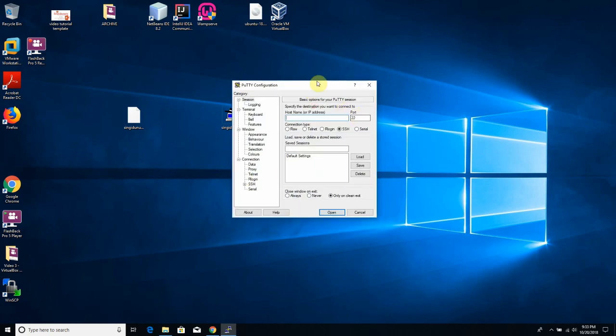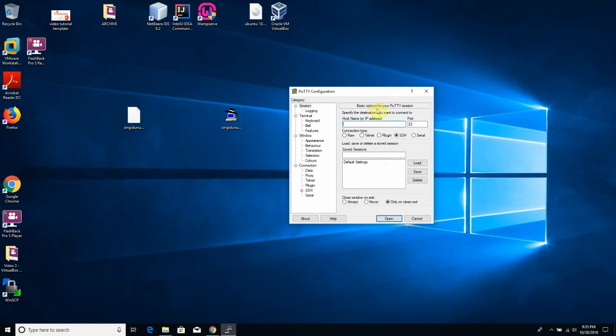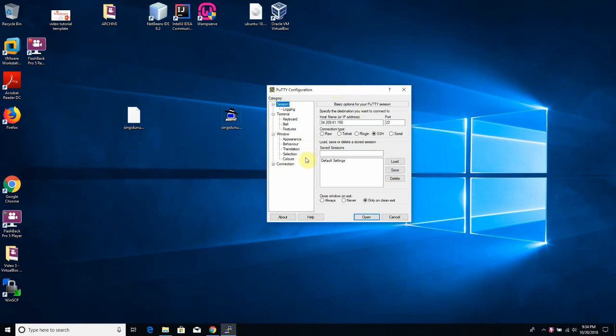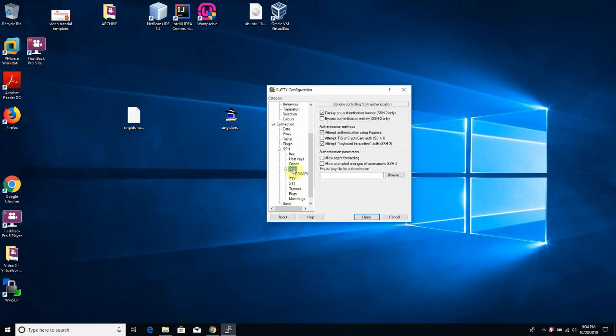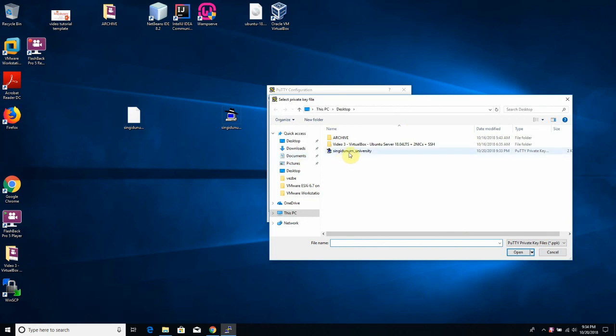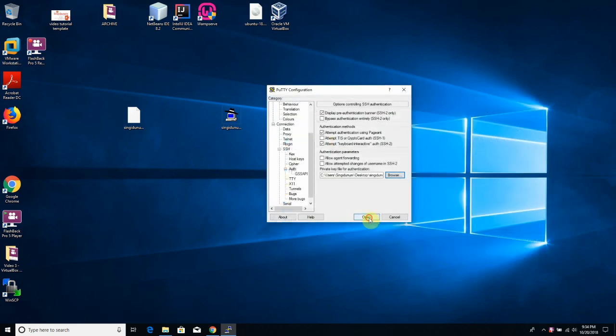So we are using port 22. As you remember, we created an inbound firewall rule on the Amazon firewall to enable SSH connection through port 22. I'm going here to paste my public IP address, and then I'm going to tell PuTTY where my private key is. Okay, I'm going to Connection, SSH, Auth. Okay, so Connection, SSH, Auth, and here you see private key file for authentication. I'm going to browse, and here I can find the file with PPK extension. That's my private key. I'm just going to open and then to open it again.